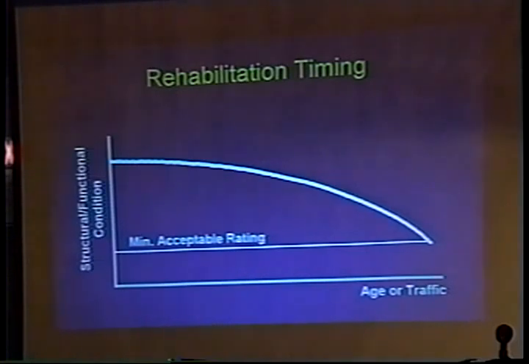The timing of the rehabilitation is critical. Like I said, in this area right up in here, when you're starting to see some decline, you want to keep the pavement in a good condition so that it doesn't go under abnormal distress and show signs of deterioration. This area right up in here, you might be looking at methods such as a diamond grind, a dowel bar retrofit.